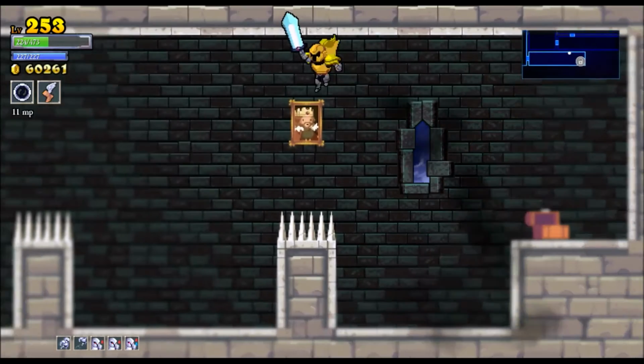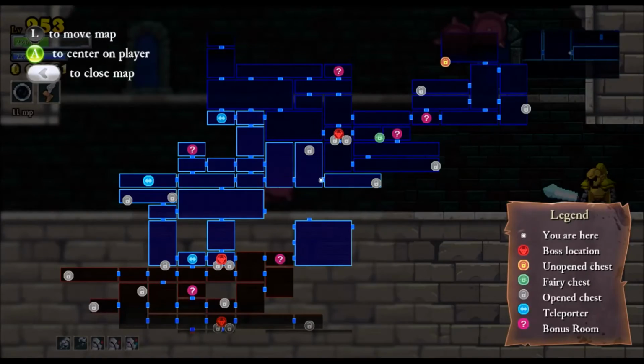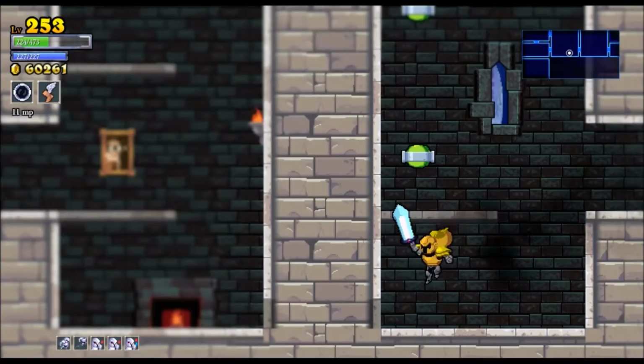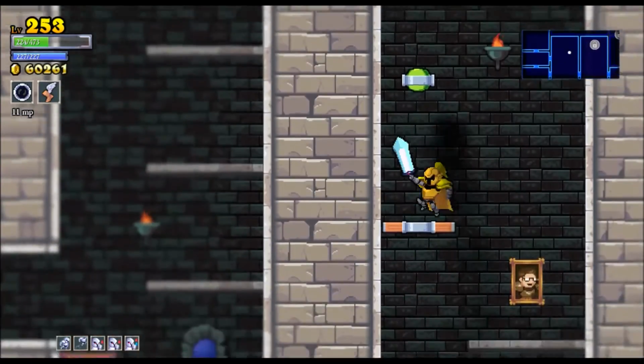We are solidly at 60,000. That is a beautiful number. Beautiful, beautiful number. And that's pretty much all of the castle in this specific area. So we're going to be heading back down towards the forest. And likely still have a decent amount of castle.